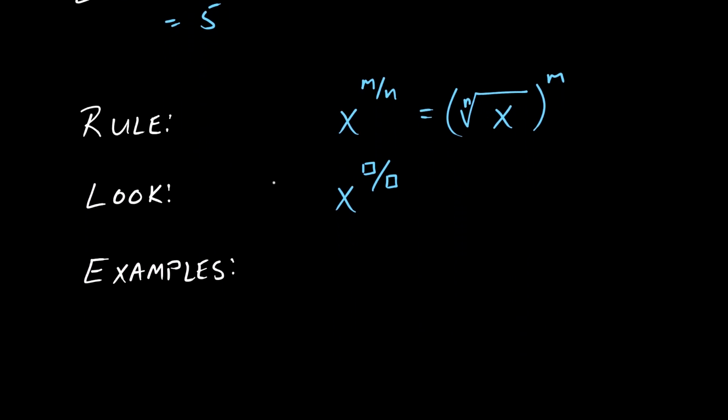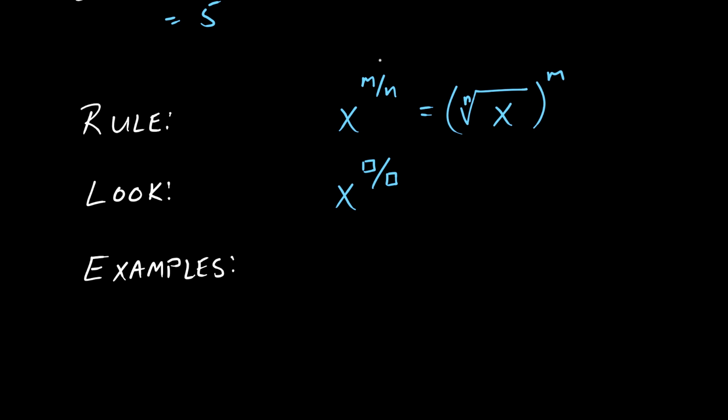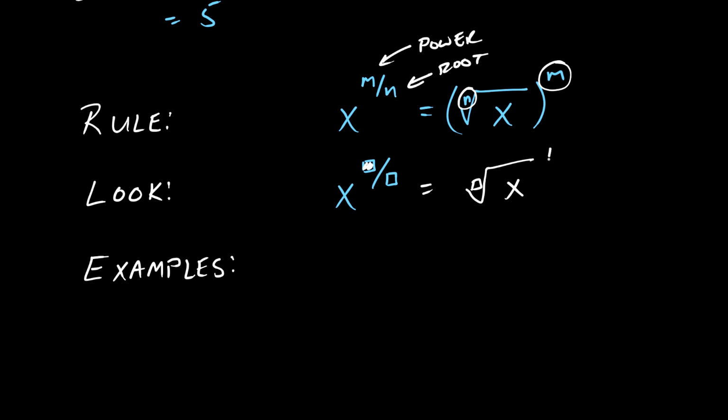This next rule puts them both together. It has a power and a root. So notice up top we have the power, and in our denominator we have the root. So we still have that n here for the nth root, and then we can raise it to the nth power. So if I have something like this, we would just say whatever is in the denominator is going to be our root. Whatever's in the x or in this spot goes under the radical, and then whatever the power is, we can raise it to. And this can be written two different ways, so we'll take a look at that in a minute.